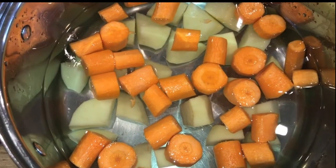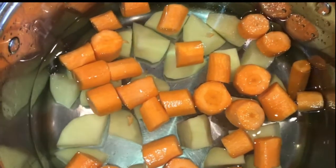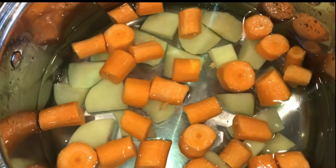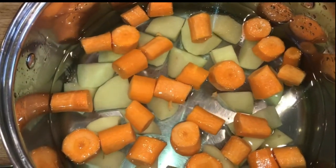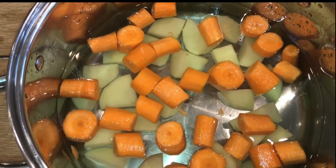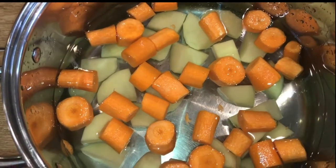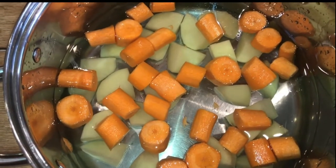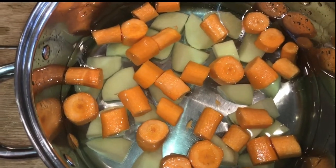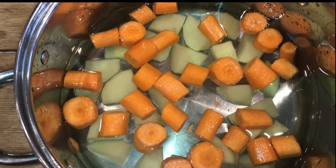For my veg to go with the fish, I've just chopped up a couple of potatoes and some carrots. I've not chopped them up particularly big. I'm going to boil them and make some root mash — really simple, really easy and really quick. You might think fish with mash, however because the broccoli is roasted it gives it a lovely contrast in textures. I'm going to pop some salt in and pop it on the boil.